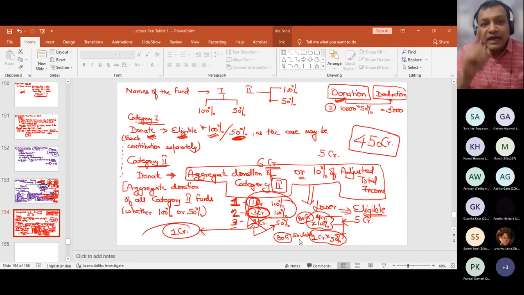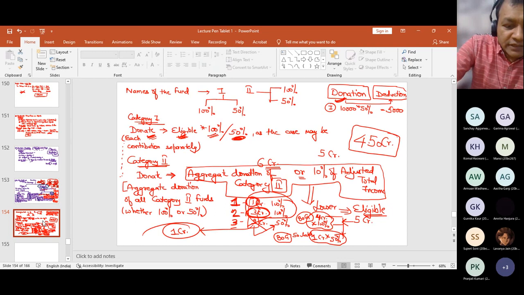In category 2, what I am computing, whichever is lower, is the eligible donated amount. It is not the deducted amount. It is not the amount which is eligible, which is ATG. It is the amount of donation on which I will compute ATG. I hope it is a little clear in your mind. Let me now first discuss the last concept, adjusted total income, and then I will discuss a numerical from my book. Now adjusted total income is very easy.